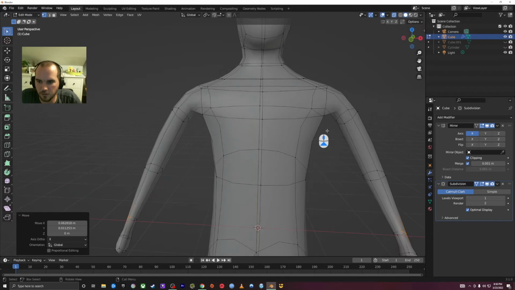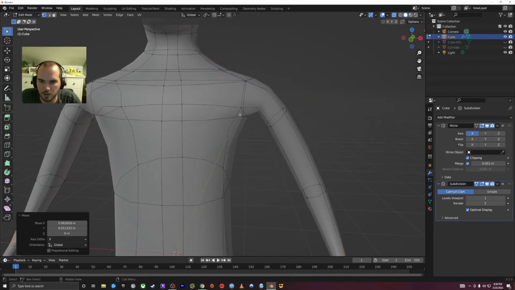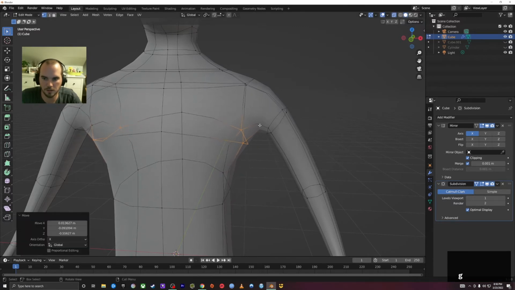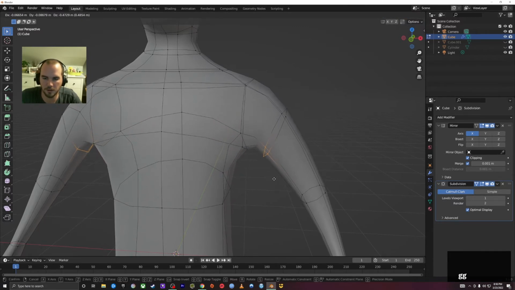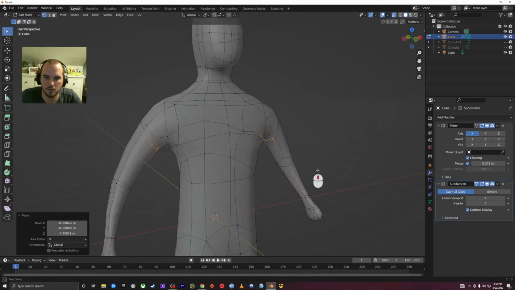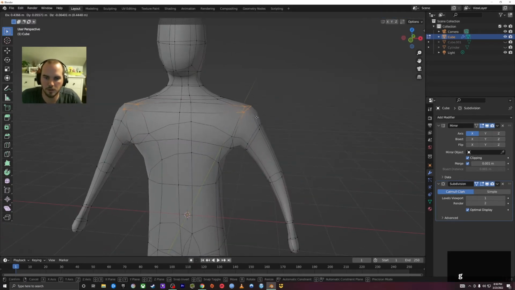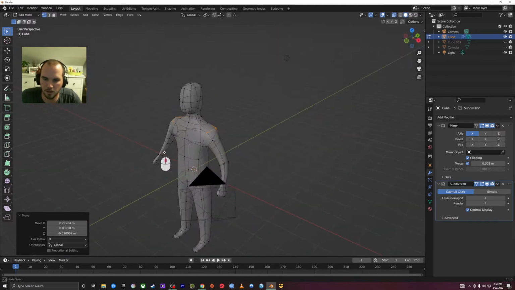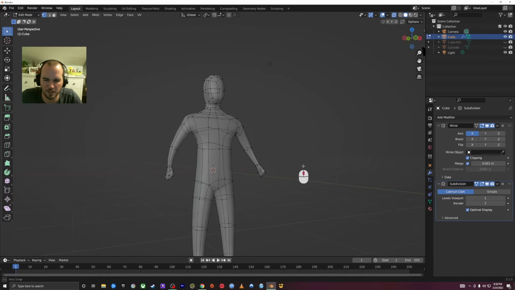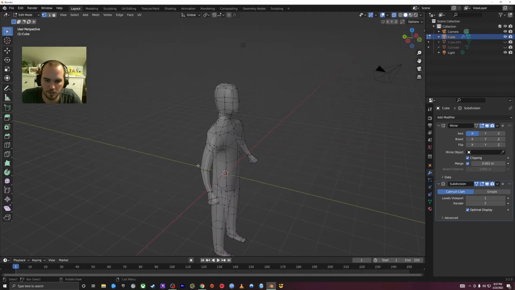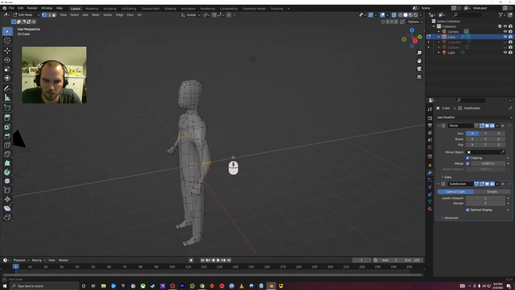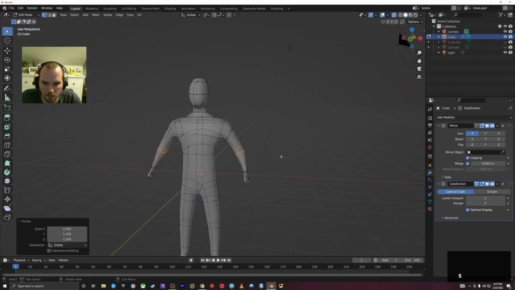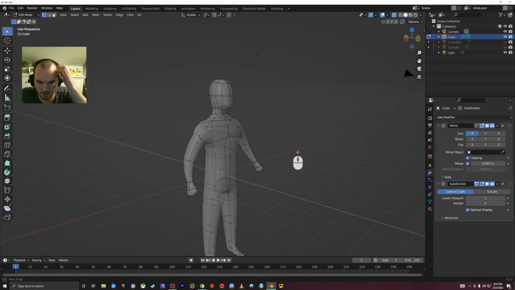The other thing too is it feels really flimsy right here. So maybe I'll grab these 2 points and G move them down here like this. Grab these 2 points, G move them down here like this. Maybe grab these ones, bring them out, give them a little bit more shoulder presence. Maybe we need to make the arms a little bit thicker too. Or the elbows. There you go. It's starting to get there.